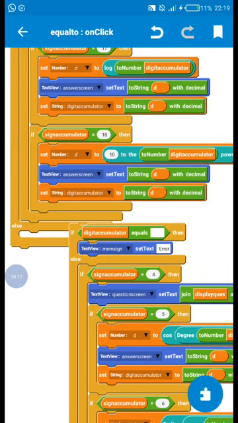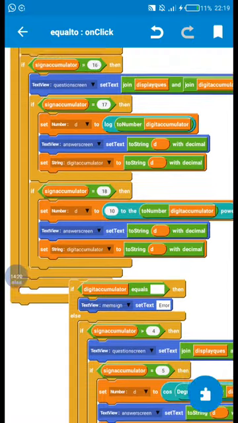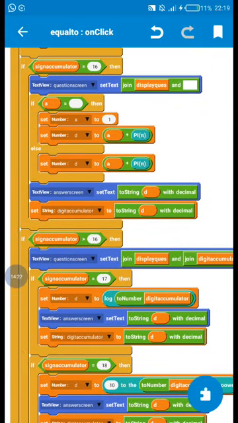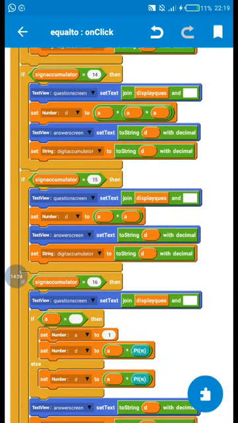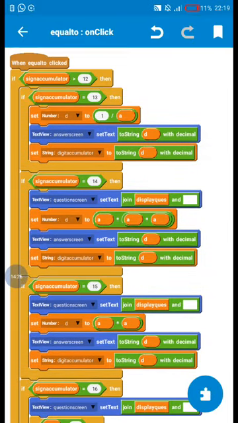So for you to achieve what I've been able to achieve now, what we are going to do is create an if-else block, which we are going to use basically for the inverse. We are going to use it for the cube. We are going to use it for the square.